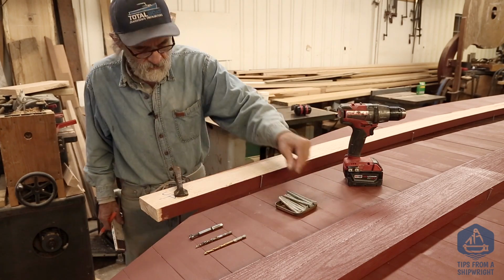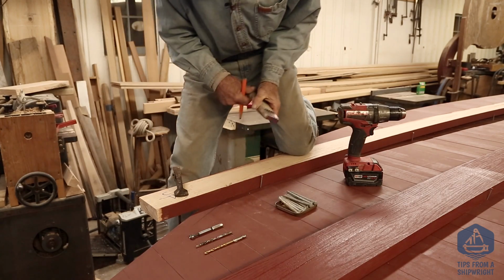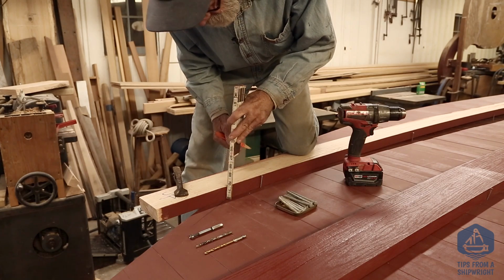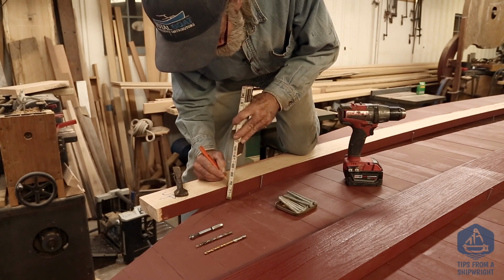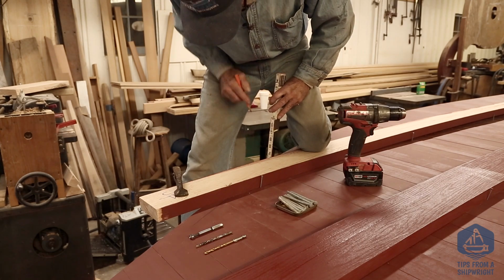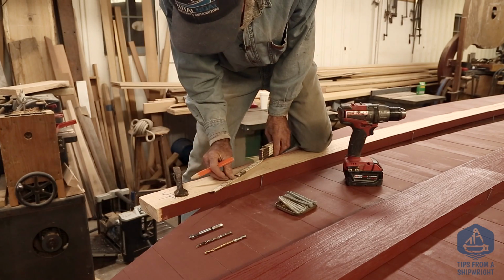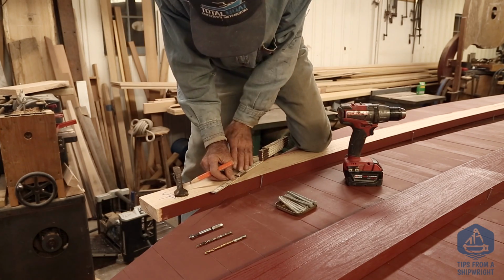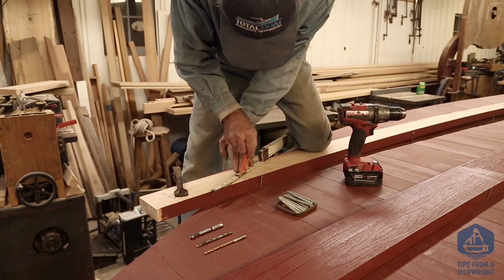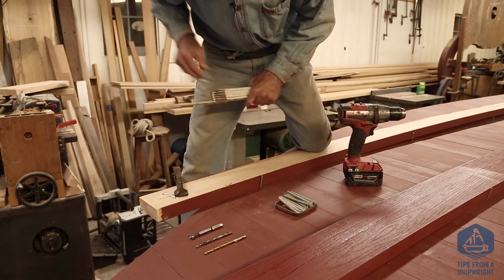Now I'm just going to put this nail back, and then I'm going to step up, and we're going to transfer this line that I had made on top of the bottom planking up on top of my runner, like that. And then I'm going to do the after side too, same sort of thing, kind of like that. And then I'm going to connect them up just with kind of a semi-straight line here with my rule and a pencil, like so. Now those holes that I'm going to drill and those nails that I'm going to drive are going to be somewhere along that line right there.